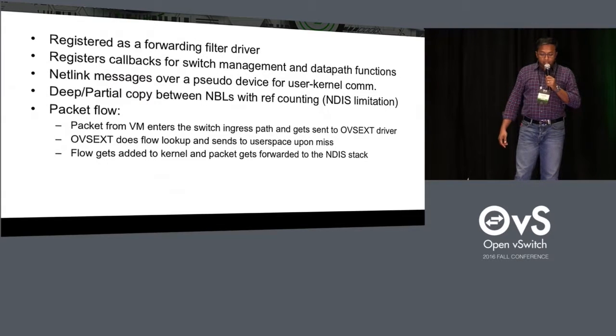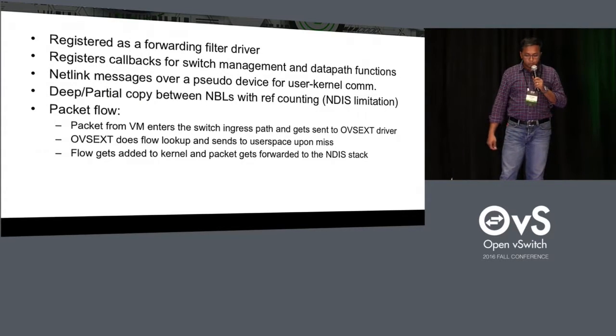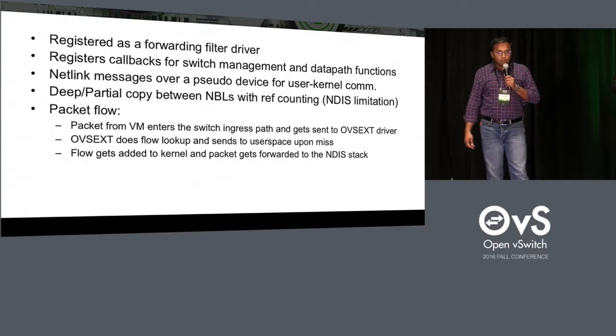So like I said, we are an NDIS driver. In specific terms, we are a filter driver, and we implement the forwarding functionality for the Hyper-V switch. To keep the code as similar to Linux as possible, we actually use netlink messages for communication between user space and kernel through a character device equivalent on Windows. And pretty much a lot of things are along expected lines.